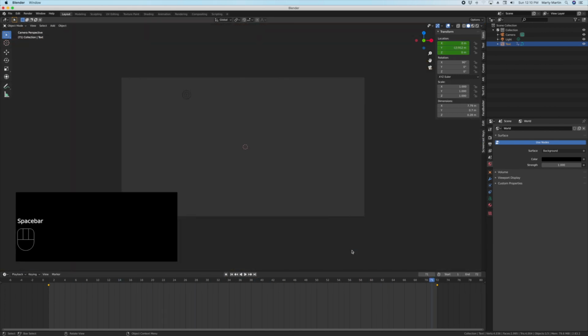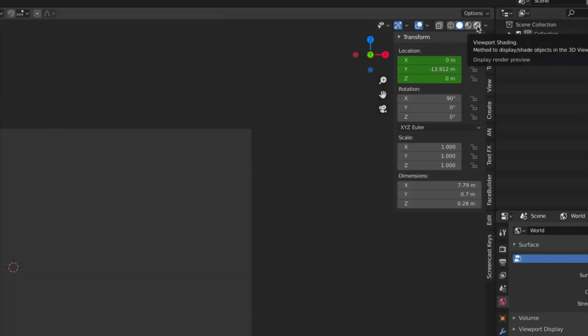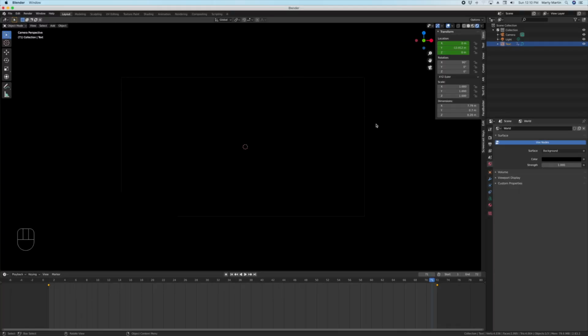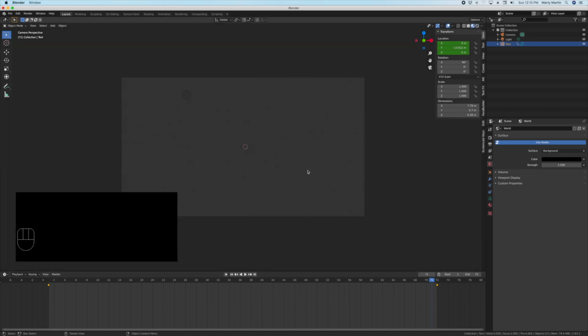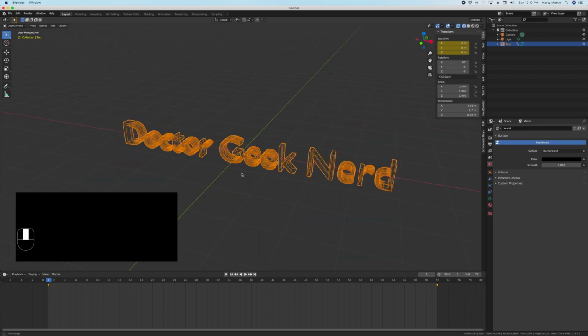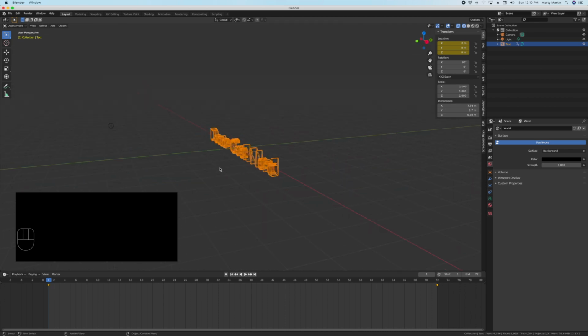Great. Now let's look at it from the rendered view by going up here to the upper right-hand corner and selecting that viewport. This is a good time to talk about the shortcut to get to that. If I hit the Z key, I get another pie menu, and I can look at this animation. I'm not going to see anything because it's past the camera. Let's go back to frame 1 real quick. If I hit the Z key and select Wireframe, it will show me the wireframe representation of the animation. And let's hit the space bar.